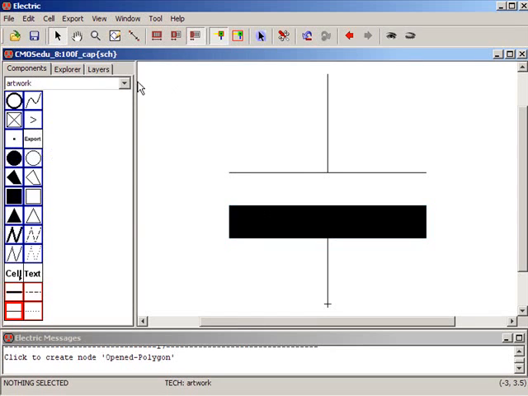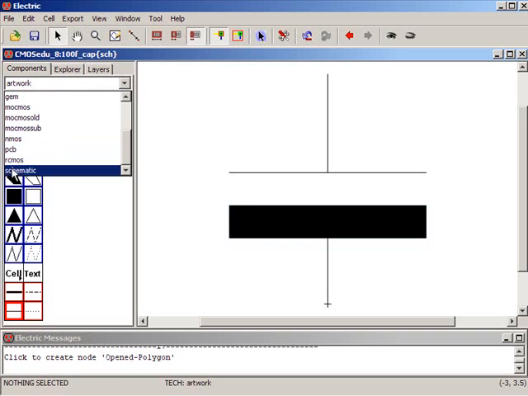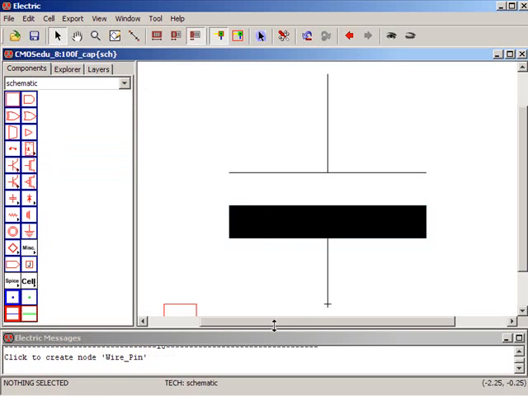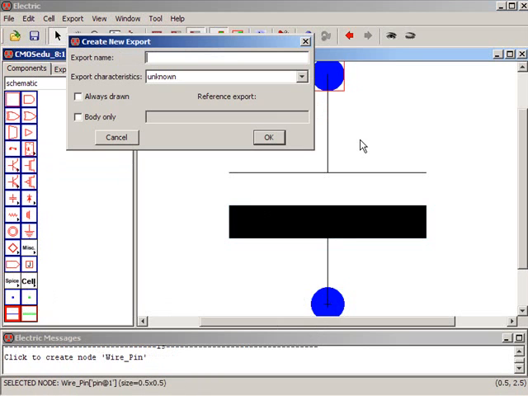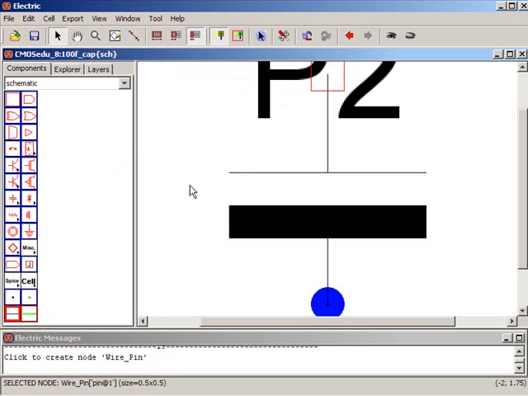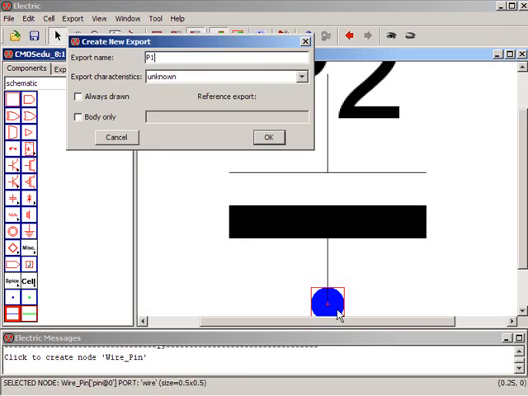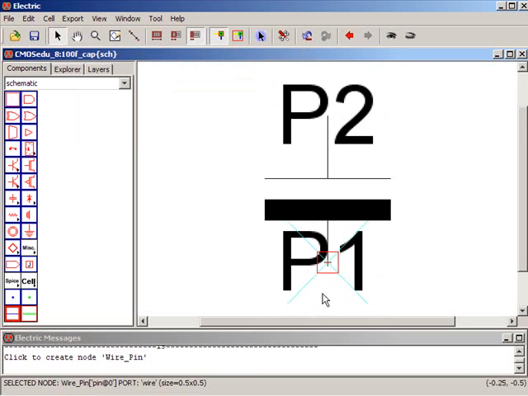Now I'm going to go back to my components and select schematic, and then put a wire pin in here, and then put a wire pin in here so I can export those. And then this I'm going to do a Control E, and this export is poly 2, or the top plate. Select that one, Control E, and the export there is poly 1, or the bottom plate.